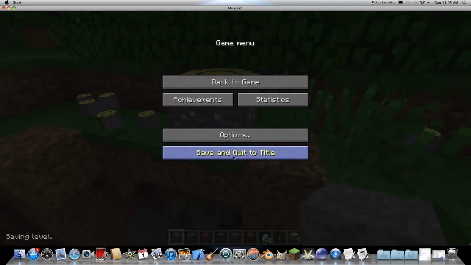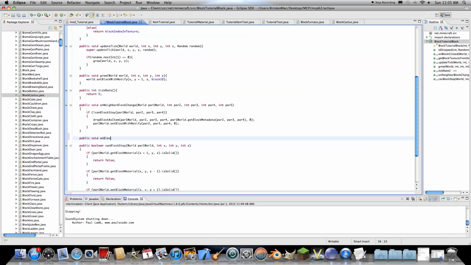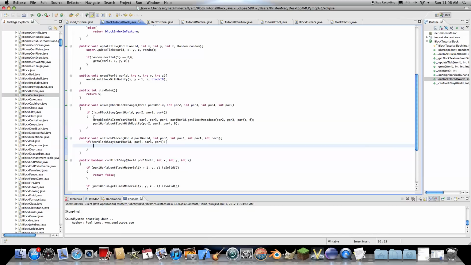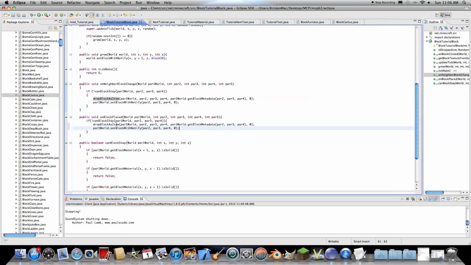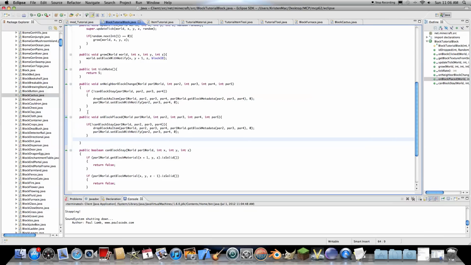it's, oh, right, I forgot something. We want also public void on block placed. I'm just going to go ahead and copy this. And this is basically saying, when you place this block, if not, can block stay? We'll copy this. And then let's just copy this code because I don't want to have to type it again. And what did that do? Okay, so this is basically setting it so that when the block is placed, check whether or not it can stay there.